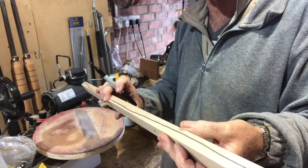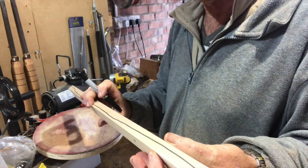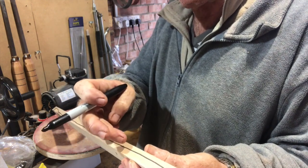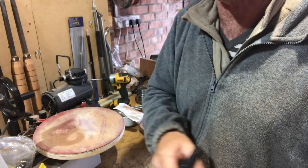as when you put them together, I'll explain it later on, and I've done it many times before, when you're putting them together, you have one on the inside, one on the outside, and it's just to compensate for the blade being out that little bit.